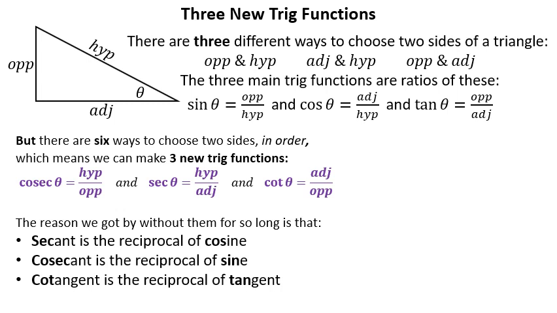Tangent is the one that behaves a little bit differently. The cotangent of the tangent function is also the reciprocal of the tangent function, whereas the cosine of the sine function is different to the reciprocal of the sine function. A good way to remember which of these is which is to notice that the one that begins with an S goes with the one that begins with a C, and the one that begins with a C goes with the one that begins with an S. The only one that breaks that rule is cot, but that ends in a T.